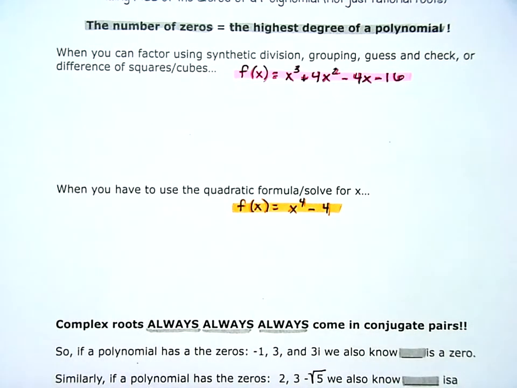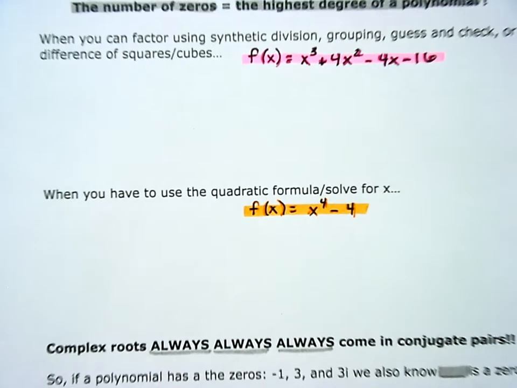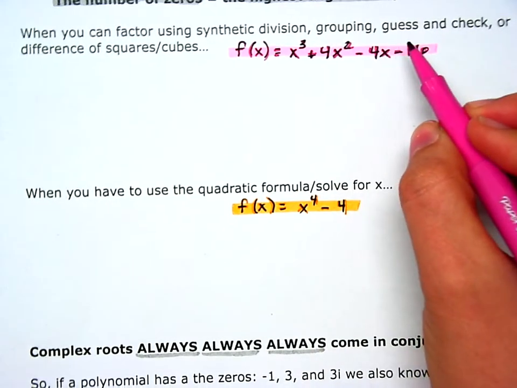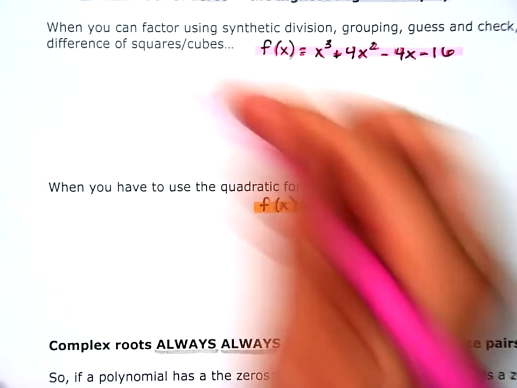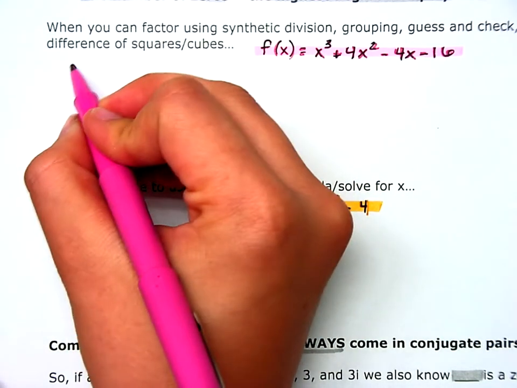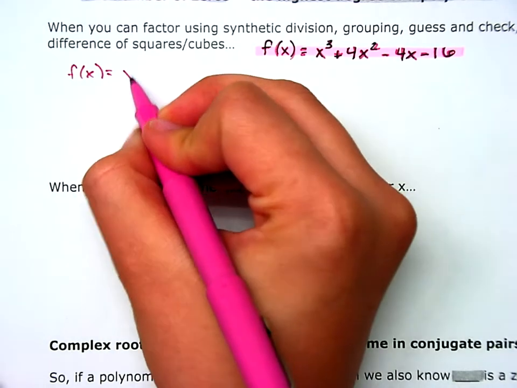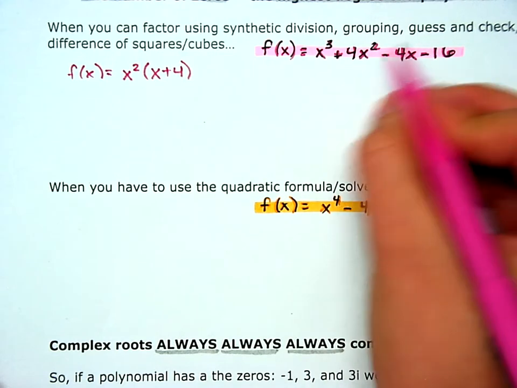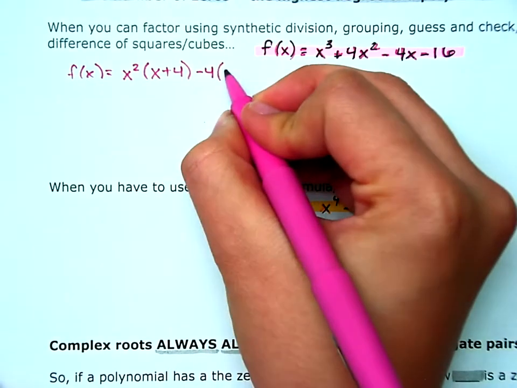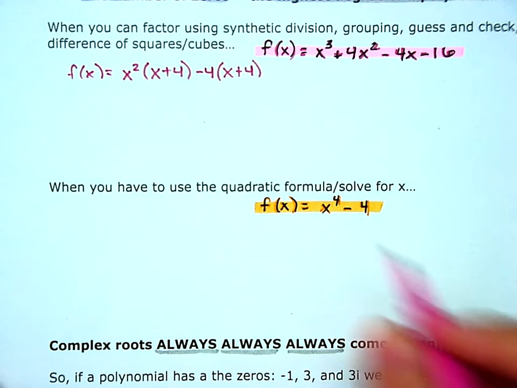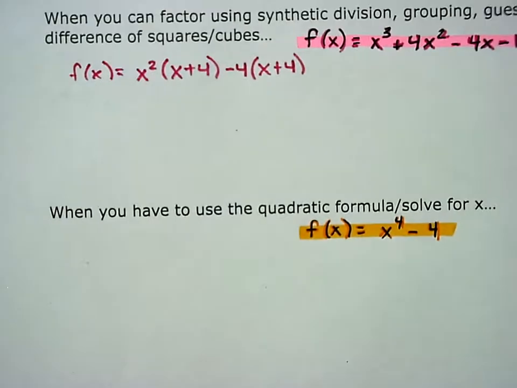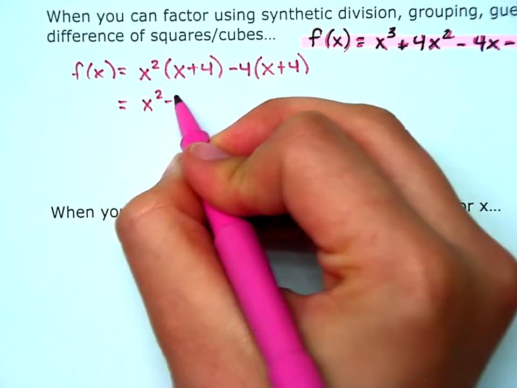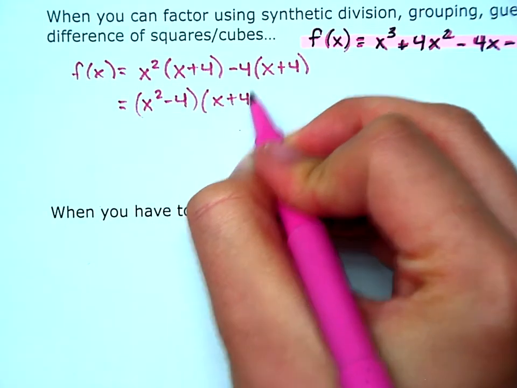So first example, we've got a 4-term polynomial. I'm going to factor this with grouping. So I'm going to find the GCF of these two terms and the GCF of these. I may run out of room, so I'm going to start over on this side. So I've got f of x equals, so here it's going to be x squared. If I factor that out, I have an x plus 4 left. And then here, I'm going to factor out a negative 4, and then I have an x plus 4 left. Okay, so my parentheses are the same. It's the same term. That's what I want. So now I can combine the x squared and the minus 4 in one factor. And then I have that x plus 4.